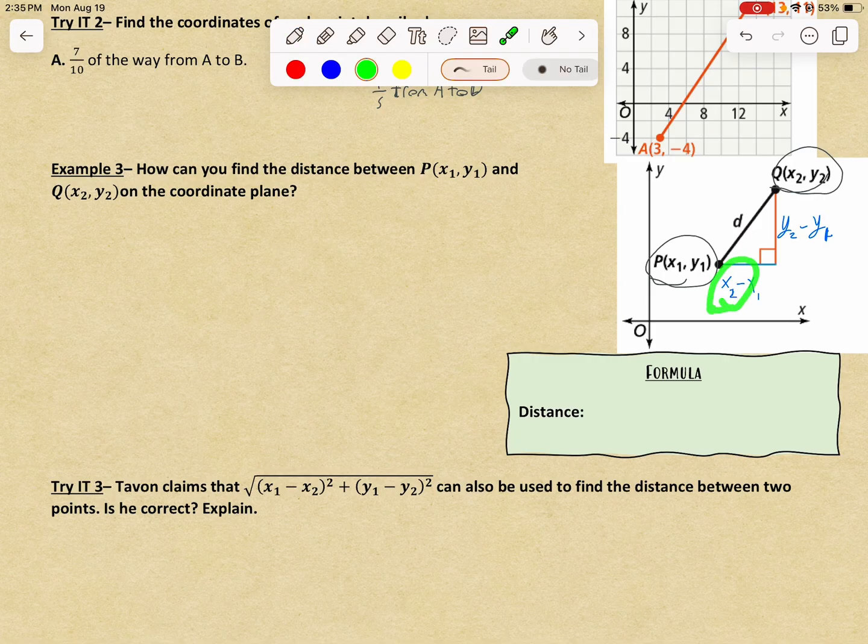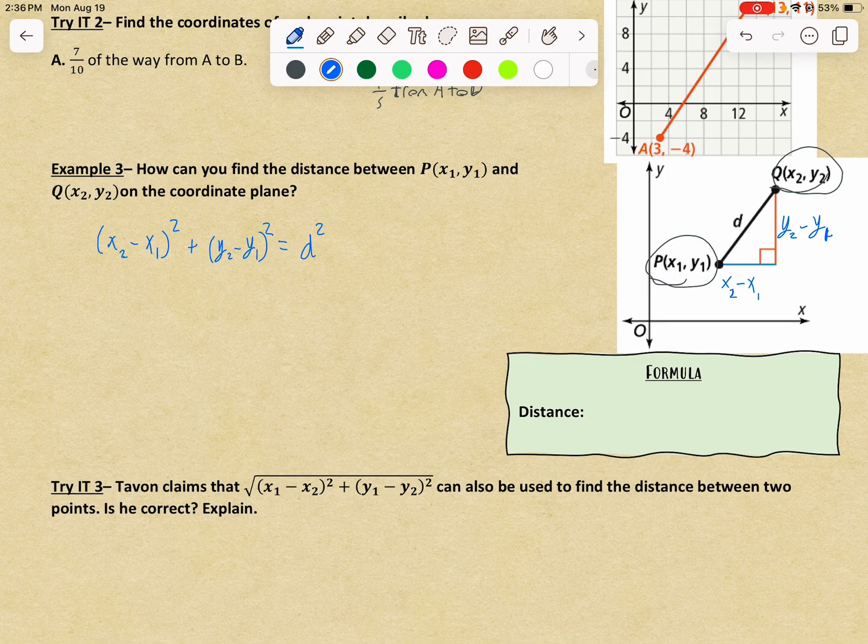And then once we've got those two lengths, we're going to use the Pythagorean theorem to do it. Altogether, this is just looking at that Pythagorean theorem. We would do x2 minus x1, but with the Pythagorean theorem, you do a squared plus b squared. You have to actually square the lengths of this side. So we've got to square this: x2 minus x1 squared. And then we have to do the same to the y's: y2 minus y1, and we're going to square that. That's the a squared plus b squared part of our Pythagorean theorem. And this equals d squared.